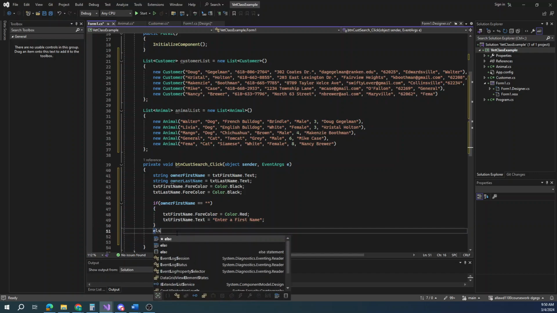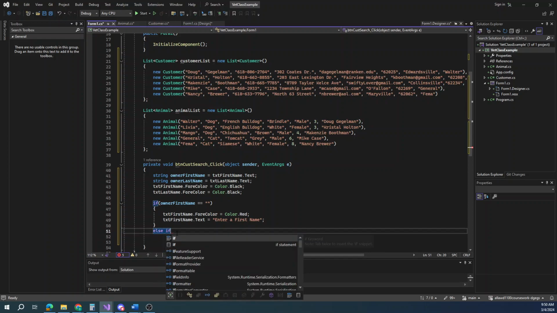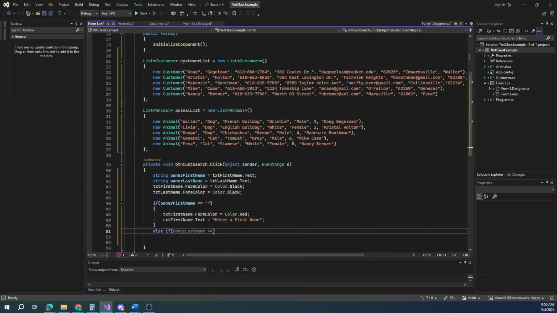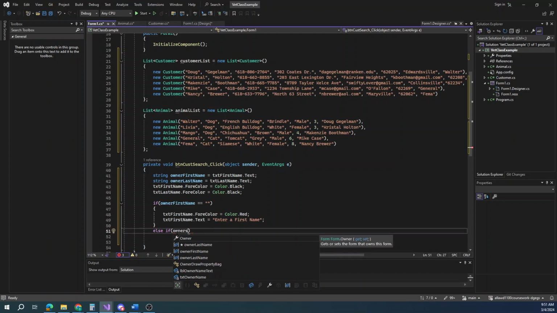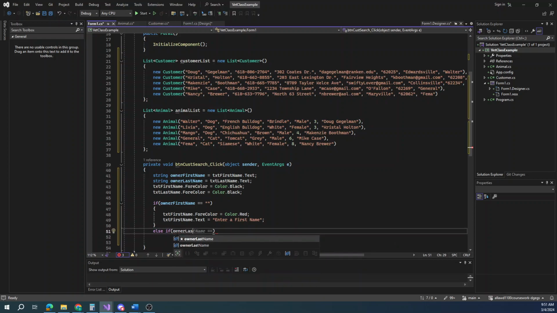And I'm going to do an else if. So I want to check two conditions here. I guess I could have put if owner first name is blank or owner's last name is blank, but owner last name is equal to blank text.